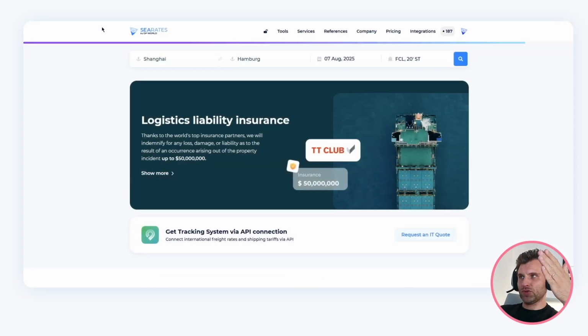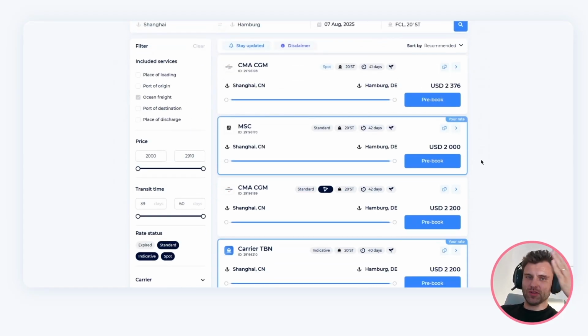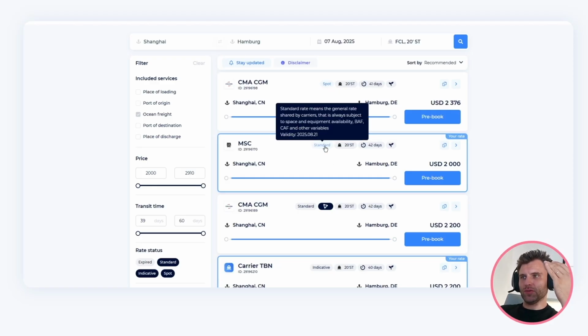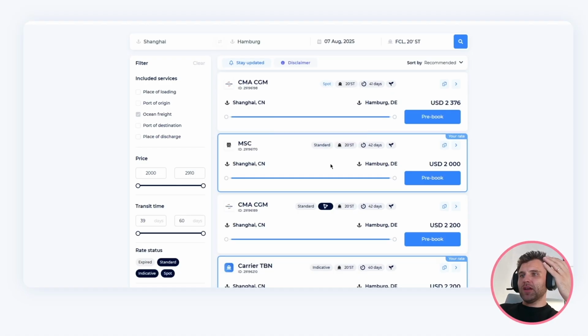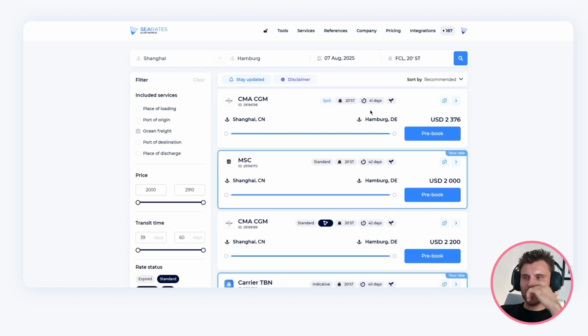This search will push me to the rate search page, and you can see this is a Shanghai to Hamburg search, and here are the options valid on the SeaRates website. Here we have this MSC rate, and this is actually the rate that I have just added. This is standard, so this is not labeled as spot or guaranteed. This is just a standard rate that is subject to, you can also hover over these meanings, and you can see that BIF, CIF are applicable, and other variables, right? This is the place where the final customer will place this booking. We also have other freight rates in the system on this route, but in our example, which we just added, you can see this is how the rate is coming.